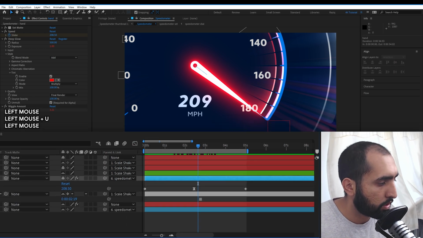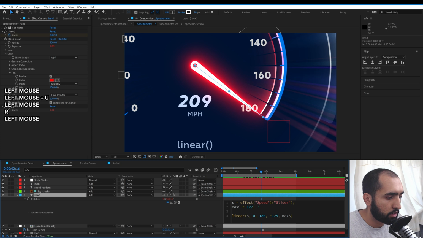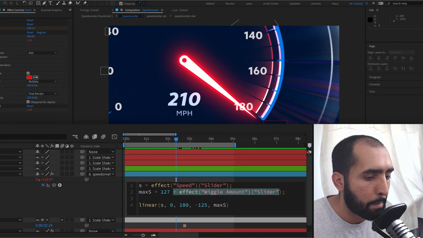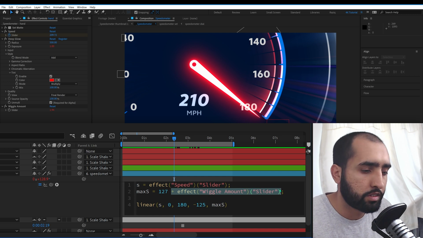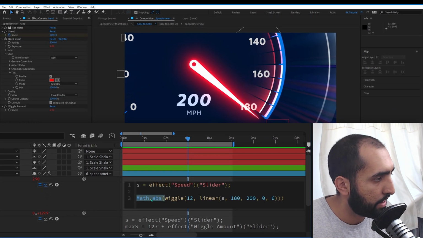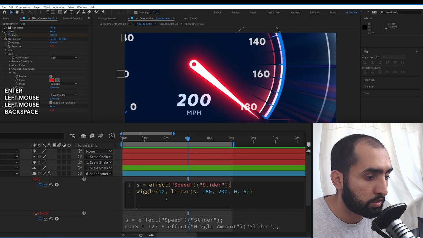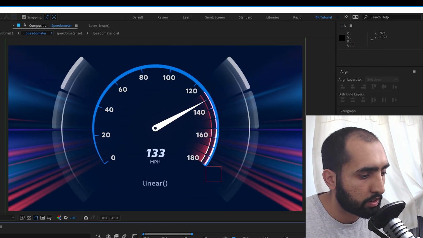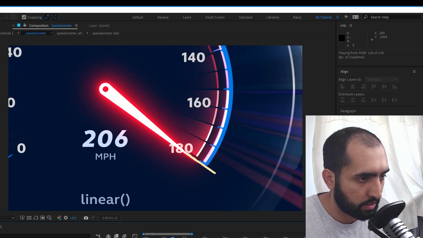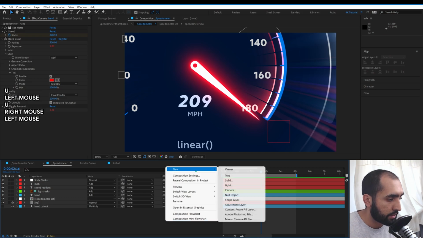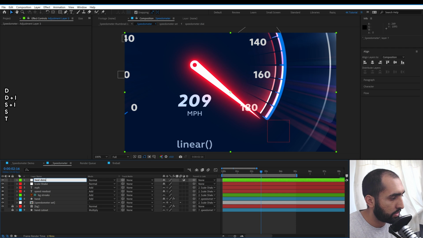So going back to the rotation, we are now going to grab that additional wiggle amount. Now that we've added it in, this additional kind of noise, you can see it's now working. It's rattling beautifully. If I did not have this absolute, if it was just a wiggle, it would be shaking in and out of the range. We don't want that. We want it to be shaking only outside and kind of bouncing back against the max value.